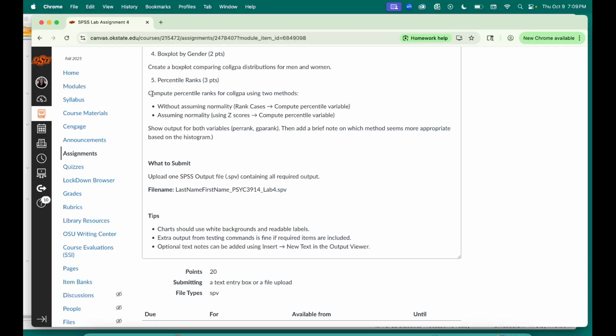So the first thing we want to do: we have computed a rank variable before. We've talked about attributing this rank in the data, basically where they fall, how to translate their scores into a general rank. So we can interpret this as on par with average of our main GPA, or above average, below average. But what if we just want a rank and then, on top of that, a percentile rank? So first, without assuming normality.